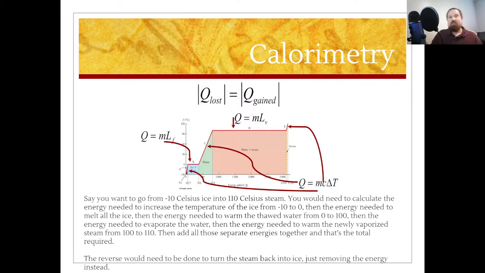Now, everything I've just said about how you have to keep adding energy during the phase change, temperature stays the same, and you keep adding energy till the phase change completes, and then once it's complete, temperature rises. This is true if we were going backwards down the table. If you were starting at steam and wanted to turn it down into water, turn it down into ice, you do all these same steps I mentioned. You just do them in reverse.